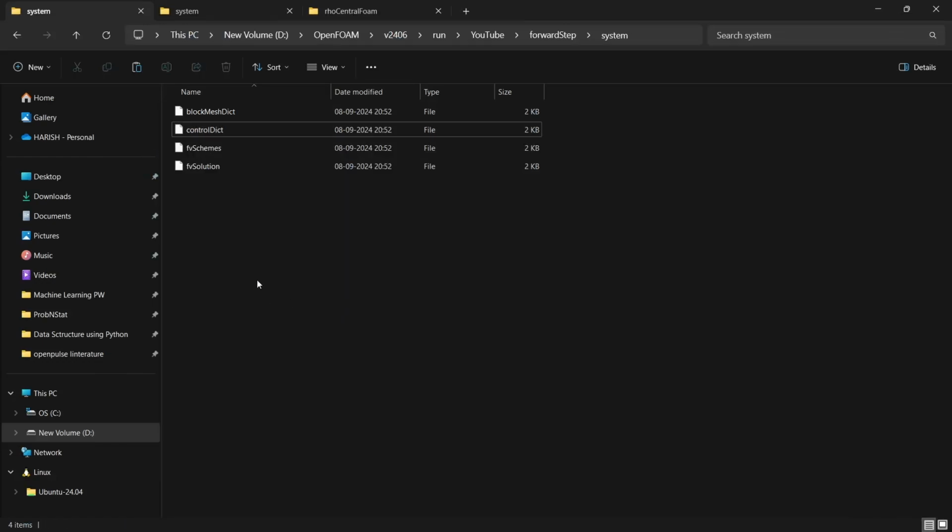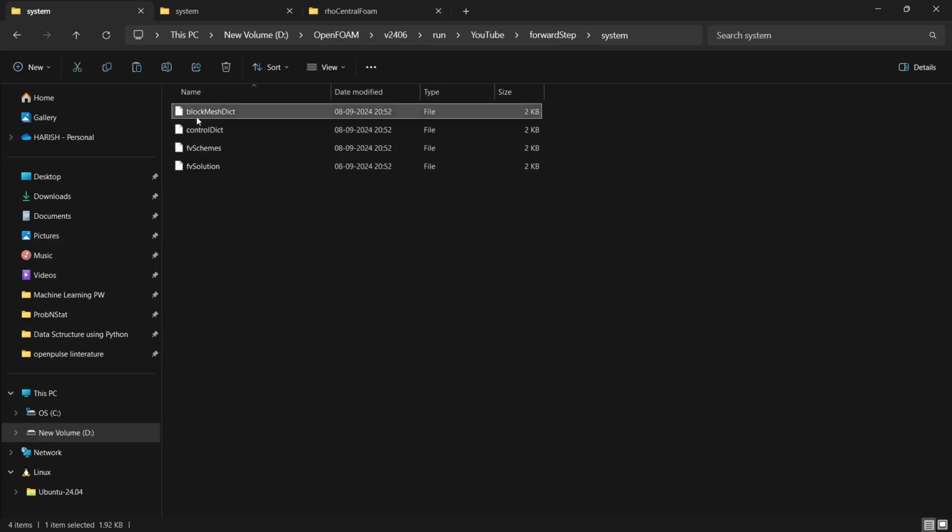So before understanding what is happening in the forward step, we can have a basic idea. We have seen backward facing step while doing normal simulation while learning CFD. But forward step is something quite the opposite. Here there will be a flow and suddenly there will be an obstacle. So there will be sudden contraction. So because of sudden contraction, there will be pressure differences and that will form shock waves. That is what we are trying to do here.